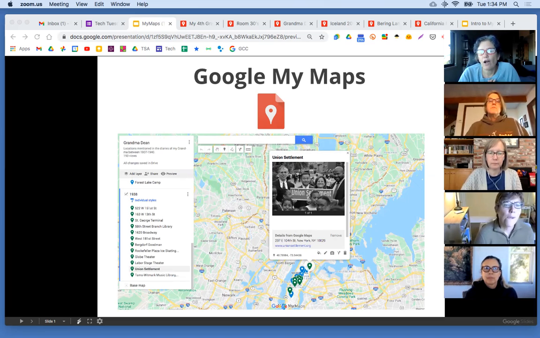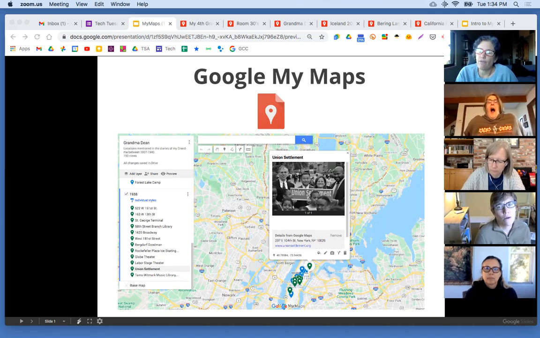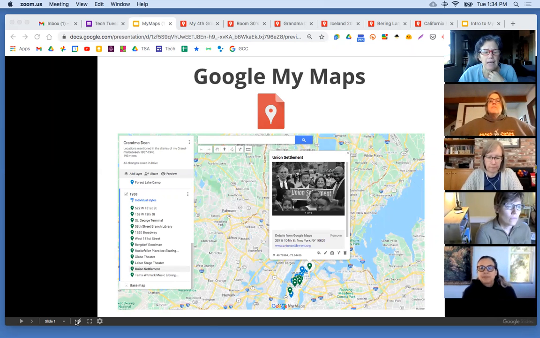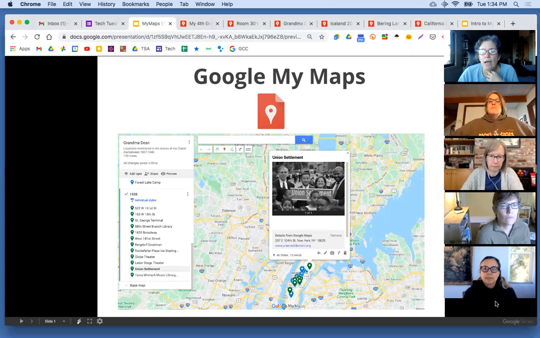My Maps is kind of like a combination of Google Maps and a doc, like a student's personal or a group's personal doc that they create themselves, because what you're doing is putting pins on the map where you want them, and you can add text, photos, and video, so it can become almost like a presentation tool. Instead of doing a slideshow, they could do a My Map, and their map could have all that content that they would normally put somewhere else embedded in it. That's the nice thing about it.